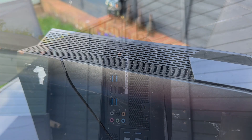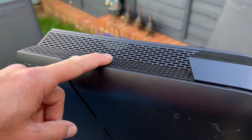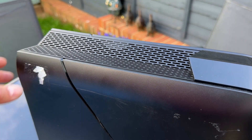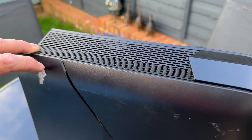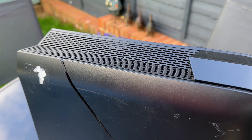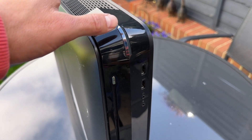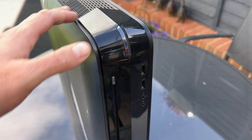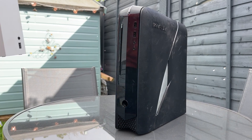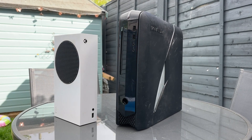I really like the compact design of this case — it's smart and functional with a decent array of ports on the front and back. A sporting attempt was made at airflow, and there are options for some quite beefy GPU upgrades assuming you have the correct power brick, as there are two 6-pin connections inside. Size-wise, comparing it to the current Xbox Series S, it's a little larger and more akin to the original Xbox One, though it's still compact enough to sit in a TV cabinet without being too intrusive.